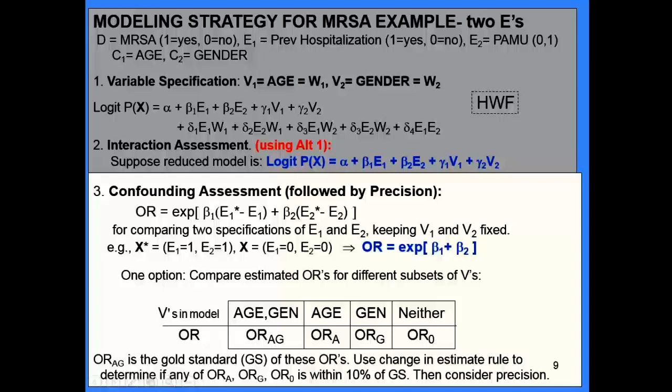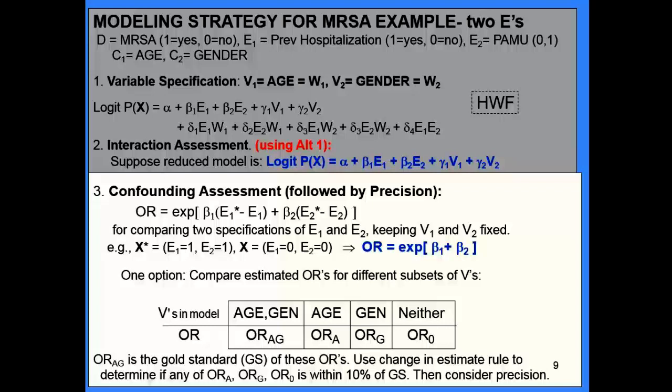So if we plug in 1 versus 0 in this formula, what do we get for the odds ratio? Well, again, the odds ratio doesn't involve the V's. It's e to the beta 1 plus beta 2. That's the formula for the odds ratio. So if we want to compare high versus low, somebody who has both with somebody who has neither, we have changed the problem from having two exposures and two different odds ratios, e to the betas, to one formula for an odds ratio that we're focusing on, which is e to the beta 1 plus beta 2. That's a way to deal with this. That's not the only way, but it's one way to deal with it.